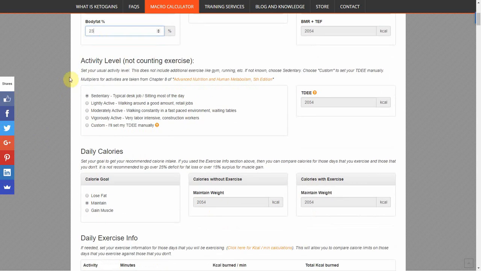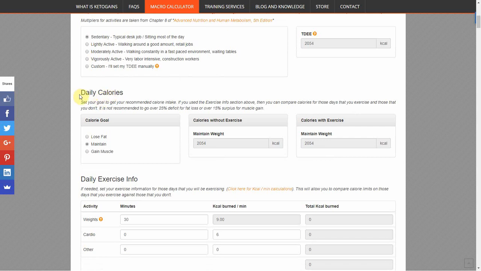Alright, and then we move on to activity level. Now, the thing with the activity level is it's really hard to calculate how much energy you're burning during the day, and we're doing this one here for fat loss. I'm still wanting to lose some body fat, so we're going to stay with fat loss. Now I work an office job, so it's pretty sedentary, so I'm going to pick that. Now, I'd highly recommend, unless you are in a really physically intensive job, I would stick with sedentary. It's going to put you at a greater calorie deficit, which is going to mean better losses. If you do find yourself really struggling for energy, it's something that we can look at changing later on, but to begin with, I would choose sedentary here.